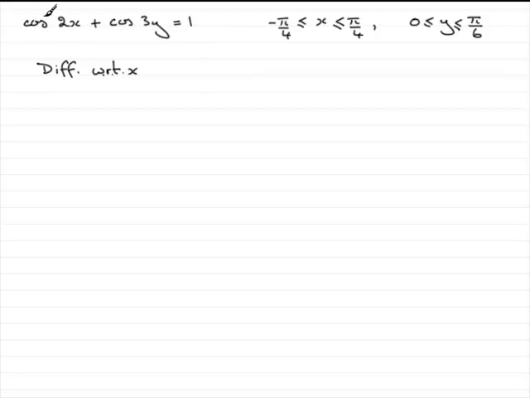So if we differentiate the first term cos2x with respect to x, differentiating cos anything gives you minus sine of that anything, that's in this case 2x. Put that in brackets. But you're using the chain rule here, so you have to multiply by the differential of 2x, which is 2.